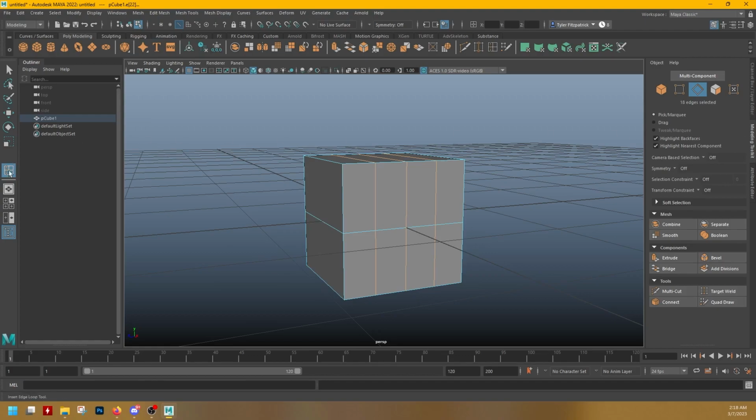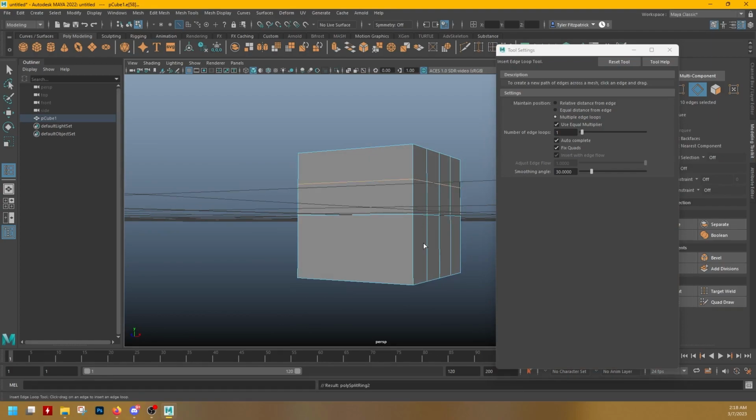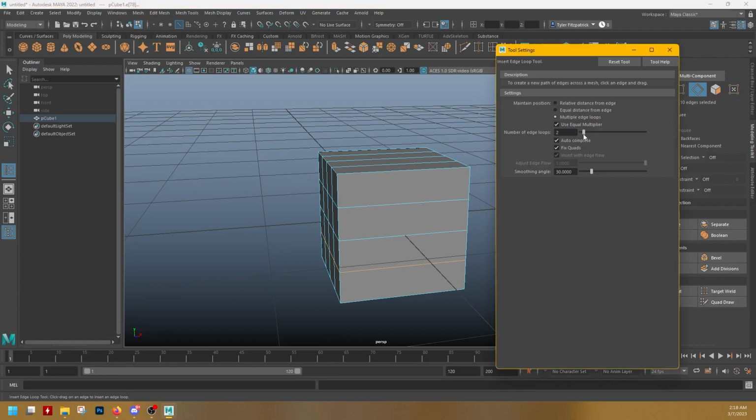And if I double click the tool, which is right here between my transformation tools and the outliner, I can alter the number of edge loops this tool adds. So I can bring it back down to 1, just add an edge loop there and there. And I can bring it up to 3.